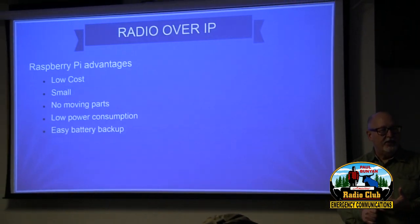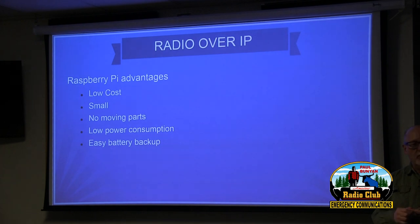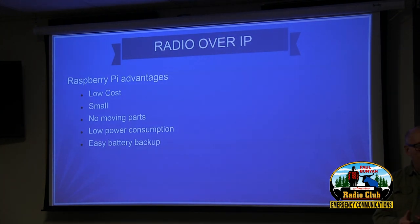I touched on most of these Raspberry Pi advantages. It's low cost, it's small, there are no moving parts like a traditional desktop or laptop with a hard drive. Low power consumption, and they're easy to do battery backup on, so that if there's a power outage at the site, you can keep the thing running all the time.